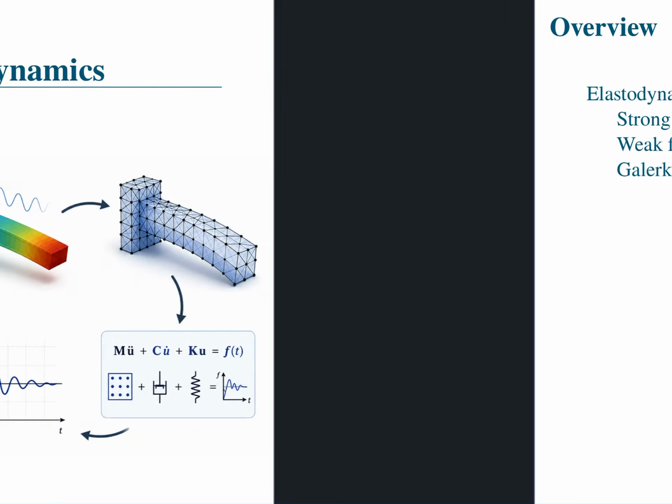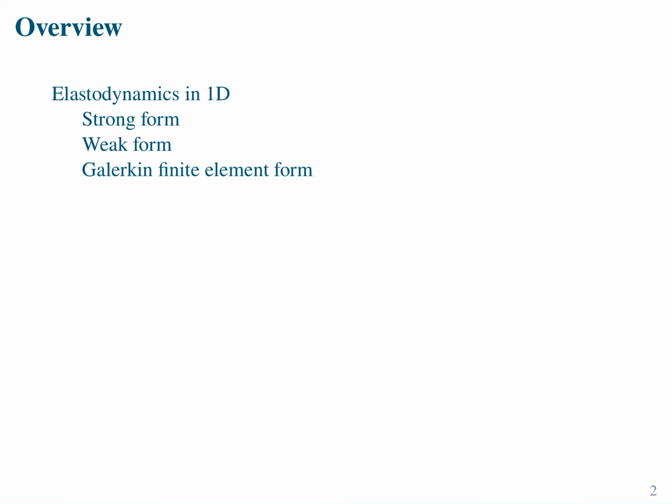Okay, so let's get started. This is an overview of what we're going to do with the theory. We're going to do elastodynamics in 1D. And again, we're going to show the process, how you start from the actual equation of motion, the dynamic equilibrium equation. And then we say, well, maybe this equation is very hard to solve, or maybe it is very hard to obtain the exact solution to the problem. And so normally we try to cast the problem in a different form, the so-called variational or weak formulation. So we're going to go into that as well.